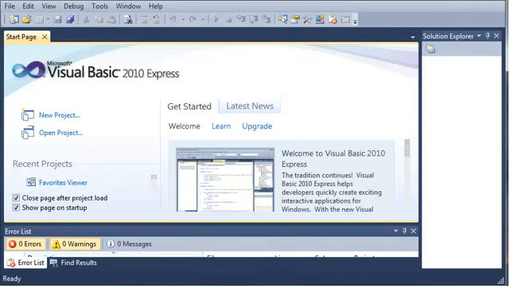And in this tutorial we're going to be taking a look at the do until loop. Basically, the do until loop is similar to the for loop in that it will do a certain block of code over and over again until a certain value is reached. But the difference is that when you use a for loop, the developer knows exactly how many times that for loop is going to run.